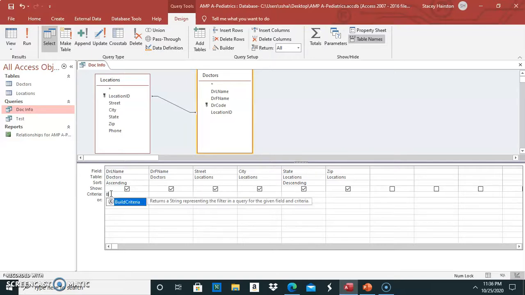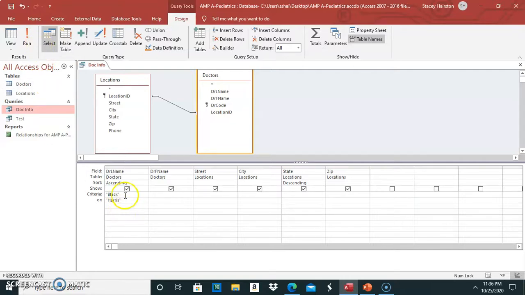So remember, we said we wanted Black, right? And we also wanted the last name of Harris. Now, because I am entering more than one provider's name, it becomes an OR criteria, meaning you're going to be looking for Black or Harris within the data and only pulling that back.